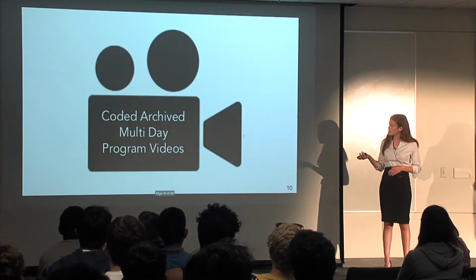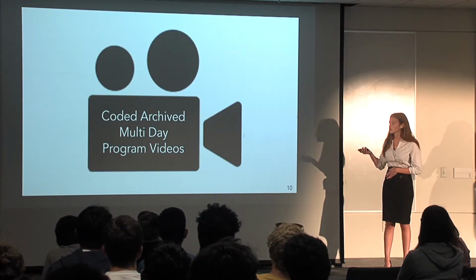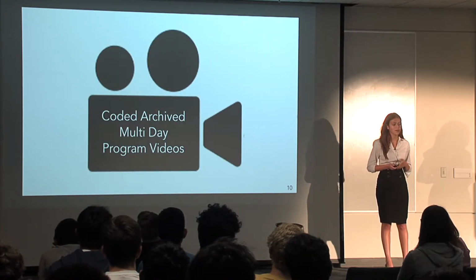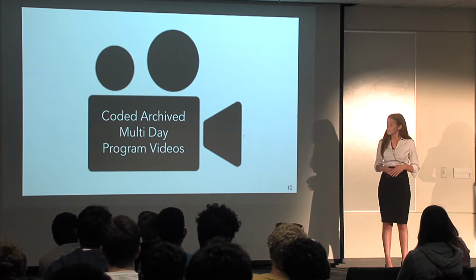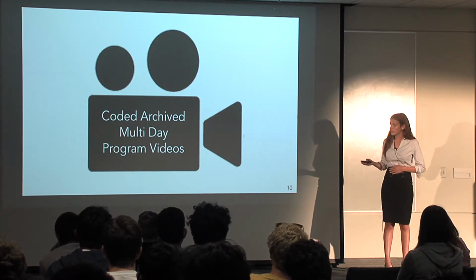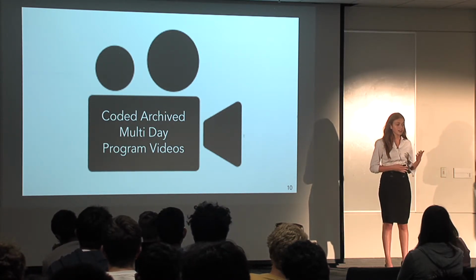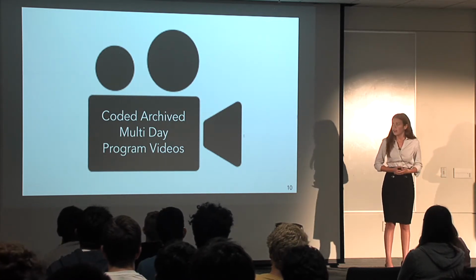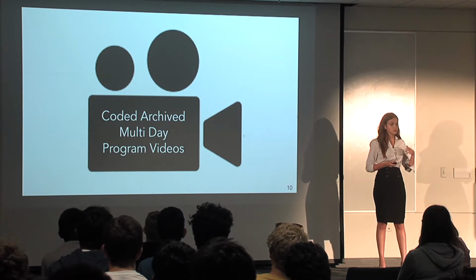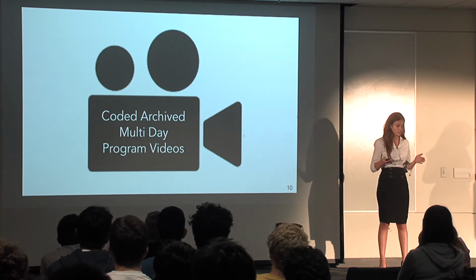So what we did is we coded archived videos from the multi-day program at the Koegel Autism Center. This program is essentially a 3 to 5 day intensive intervention that's provided by the Autism Center and focuses on developing the parent and the child strategies to improve PRT at home. And so we looked at 3 types of videos both before and after the intervention.